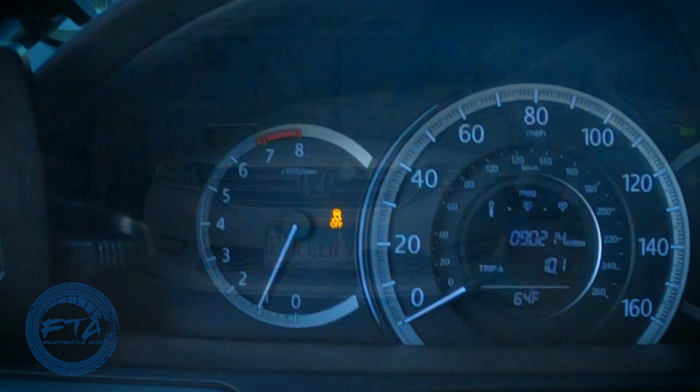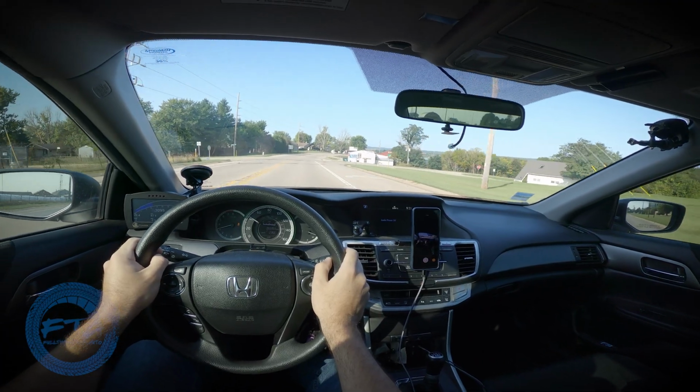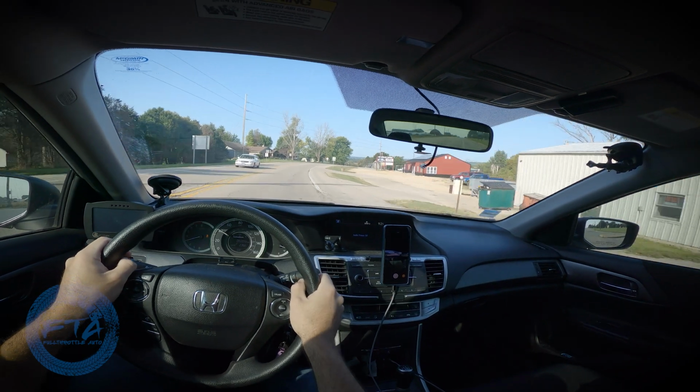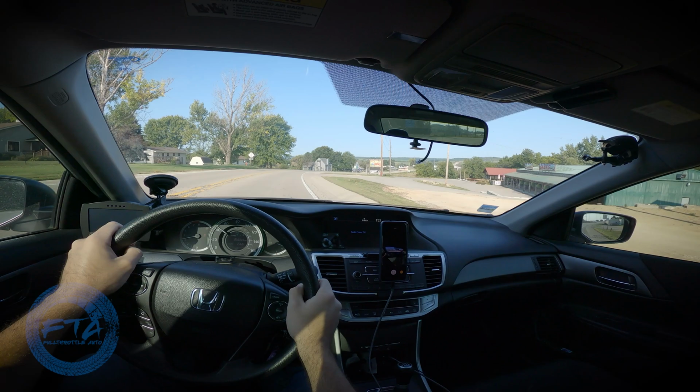Now I don't know what the stock intake does. I never had a K-tuner to be able to measure or see the difference, but when talking about short ram and cold air, clearly there's going to be a significant difference, mainly in the idling department, which is where the heat soak part comes in.